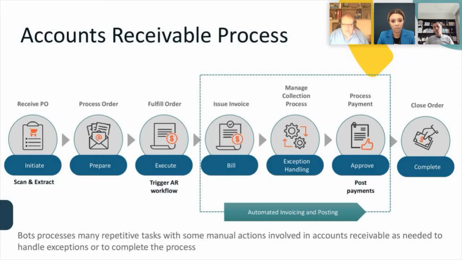Now, managing the collection process is always an interesting one. And it depends greatly on the way that your process is structured. But in a lot of cases, we tend to be very reactive in managing collections. An invoice gets sent out, and only if payment criteria or the agreed payment term is breached, do we start chasing down those payments and telling the customer that you haven't paid us yet, why are you breaching? What we can do if we automate is we actually preempt that. We automatically send reminders for payment through to our customer. And then, only when we get breaches in the payment criteria do we escalate that to a person to go and call the customer and understand why did we breach the payment date.